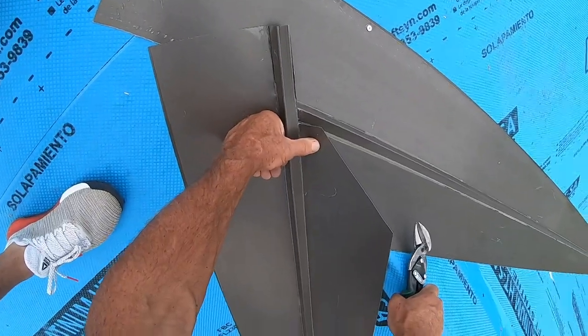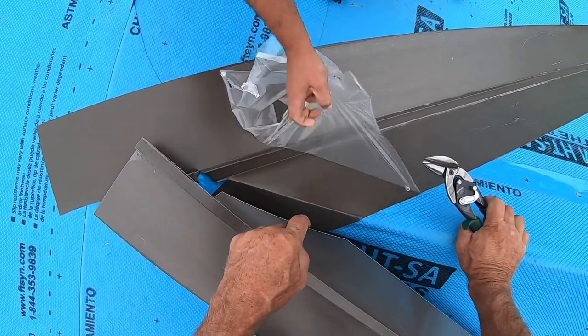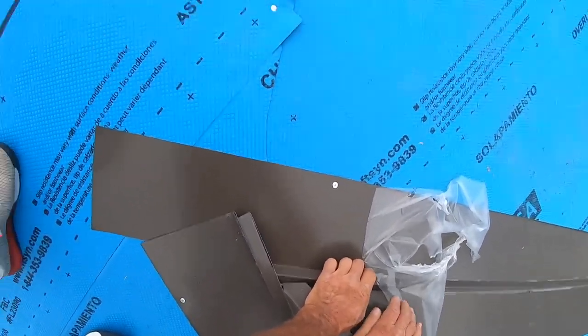I guess we can go ahead and screw this down. Right. Cut that a little more there. A little bit more.